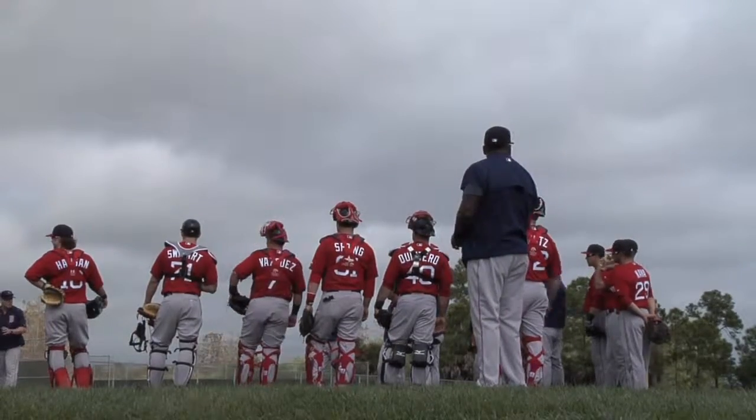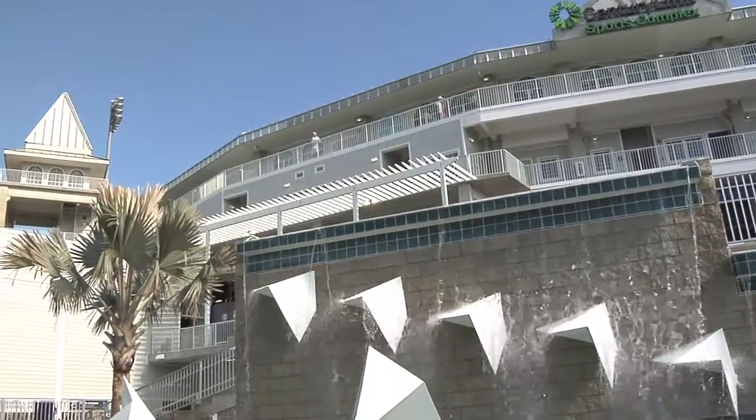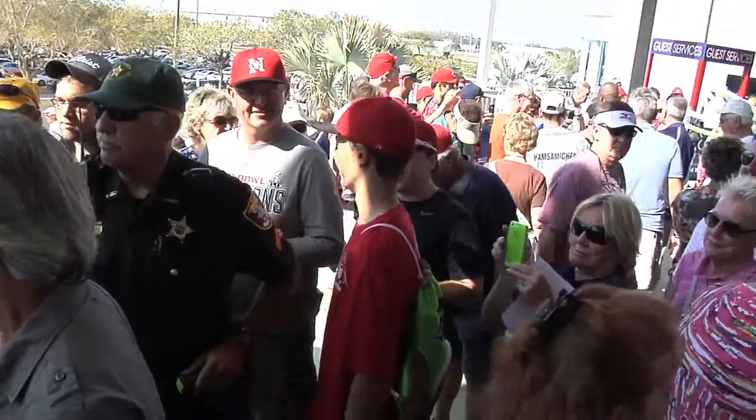We got the first week of games in the books, and it's been a pretty exciting spring training. First off, Hammond Stadium, a brand new facility, cost $48.5 million to build, and it's been a big hit so far with the players and the fans and everyone that has seen it. I even read a nice big article this week saying that Southwest Florida is now the capital of spring training, and surprisingly, everyone agreed.